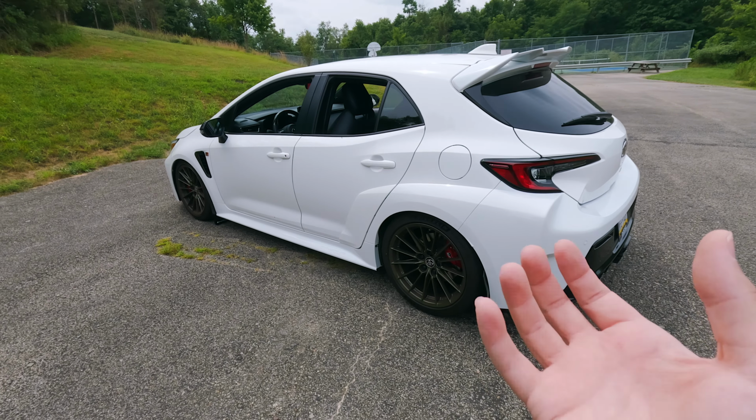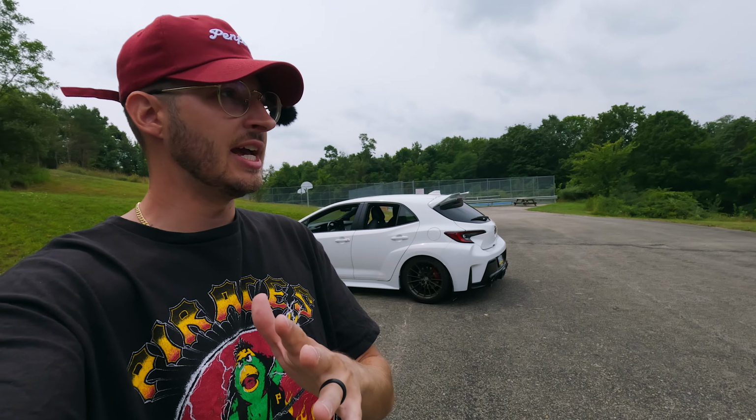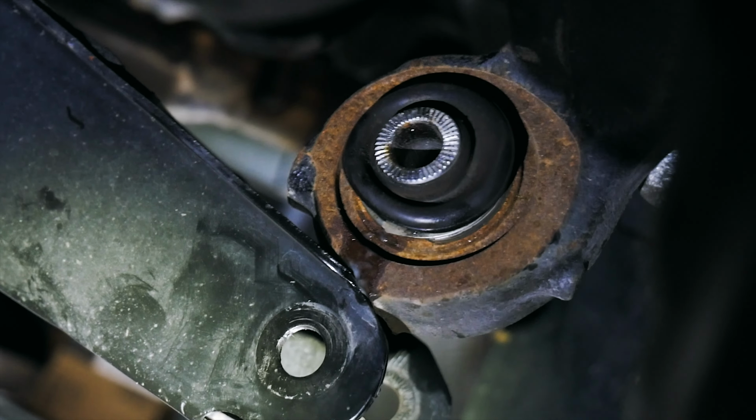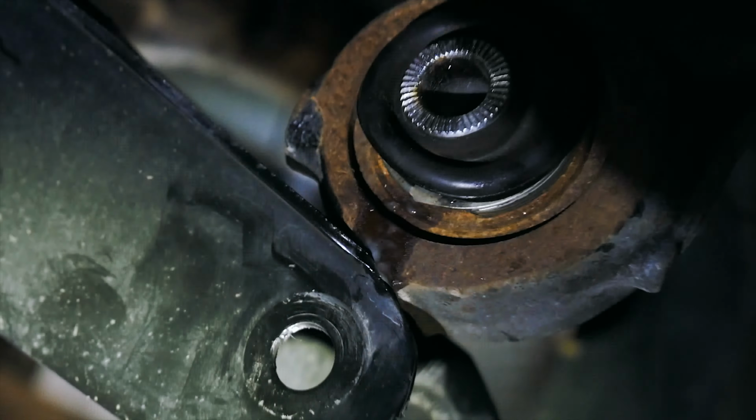What can easily happen, and I'm gonna actually just show you guys in the video because I still have this video pulled up on my timeline right now, I'm gonna show you exactly what happens here. This thing slid up and you can see the grease coming out. It's actually even worse on the other side, but I ended up putting a zip tie around this. I found a very skinny one, zipped it pretty tight, still able to move freely.